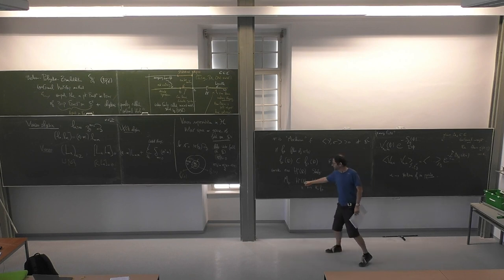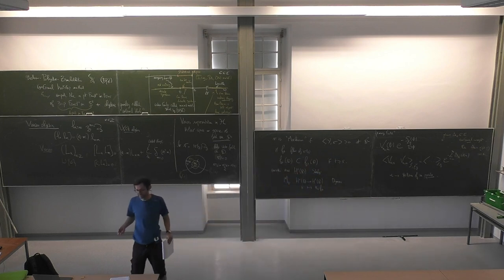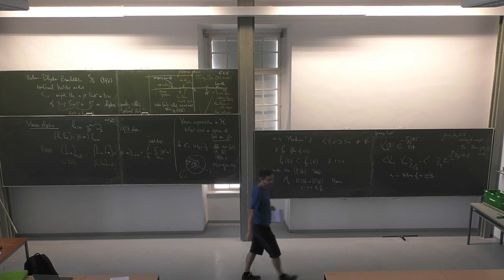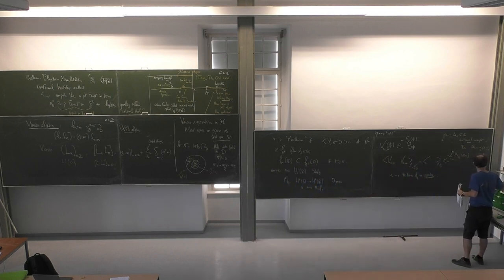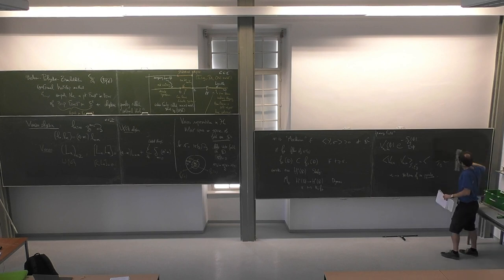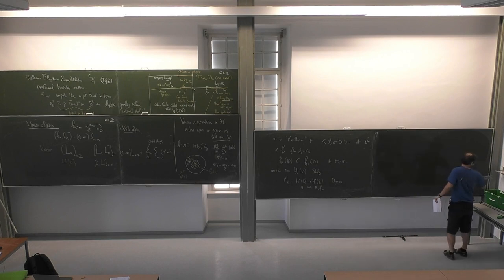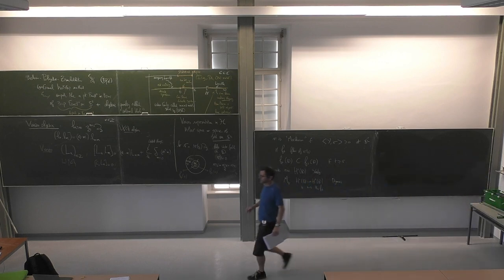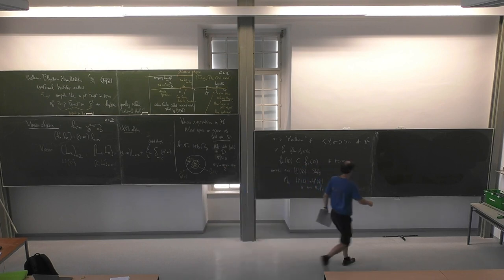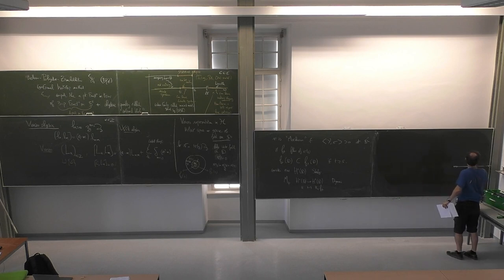And I want to put a measure now on this space. If I put a measure, I will have a dynamical system on the measured space. And then I can try to see if this measure is an invariant measure or something. So the measure I want to put is a Gaussian measure, infinite dimensional Gaussian measure. And there is a slight problem here, is that in fact, there is no good Gaussian measure on H1. So in fact, there's a kind of twist here. We need to work not on H1, but on some negative Sobolev space.